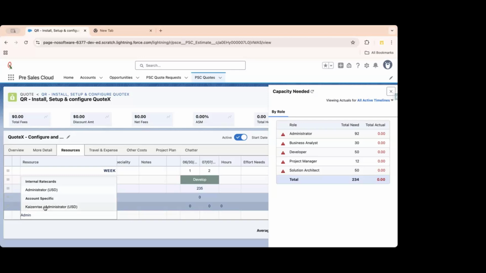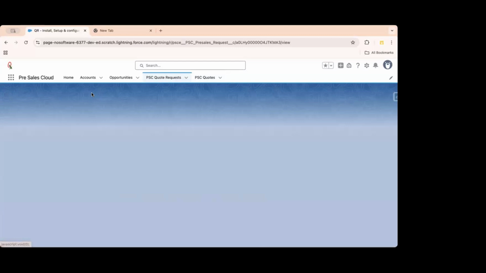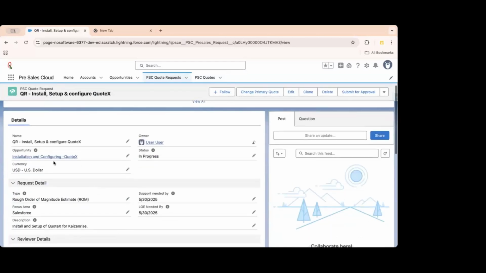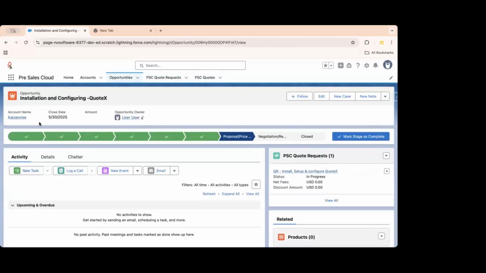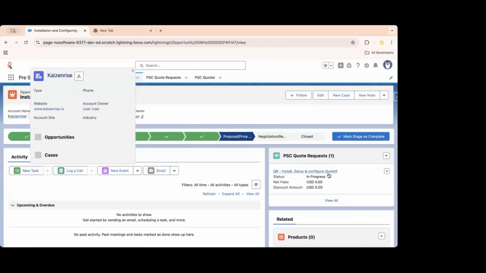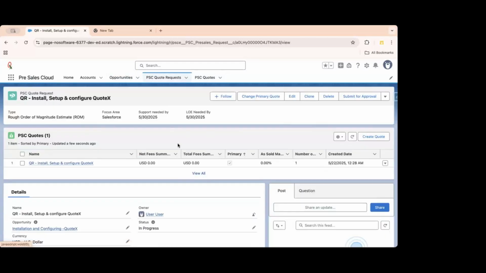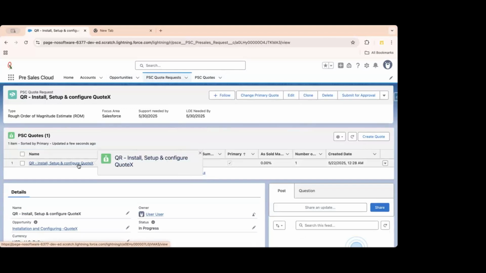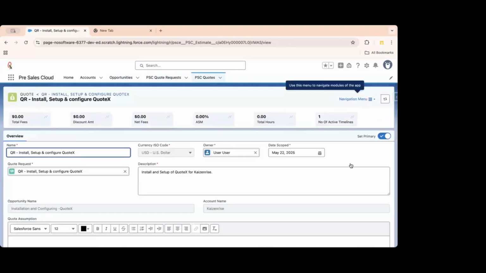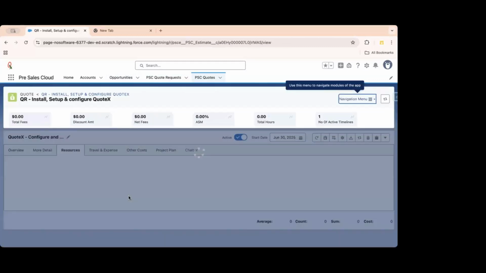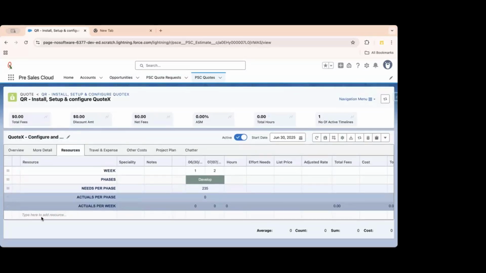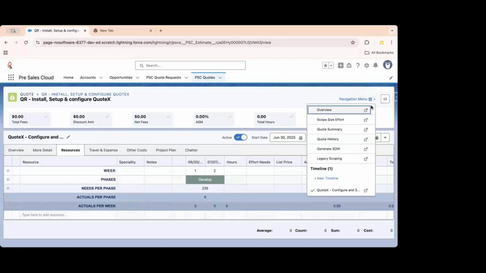In this deal, because this deal is under the account Kaizen Rise, right? If you see this, it has an opportunity and it belongs to an account called Kaizen Rise. Because it has the account called Kaizen Rise, a solution engineer or a sales engineer is basically seeing this if they are not using the timeline library, right? Let me just open it in a new window.